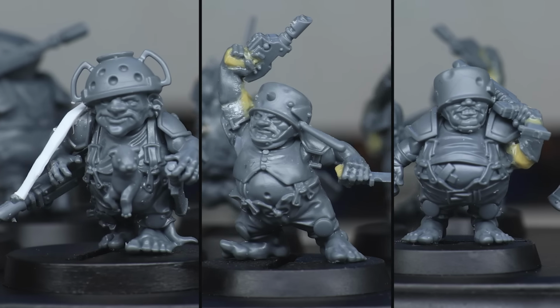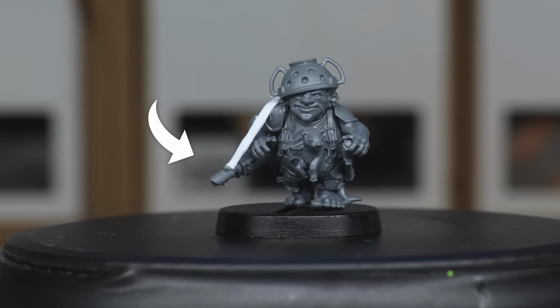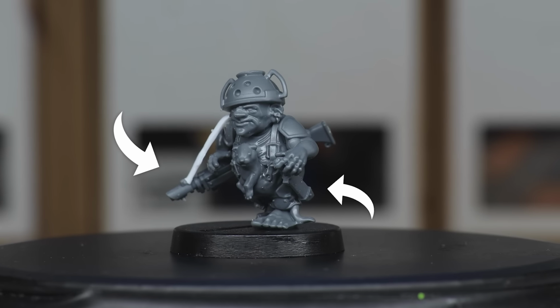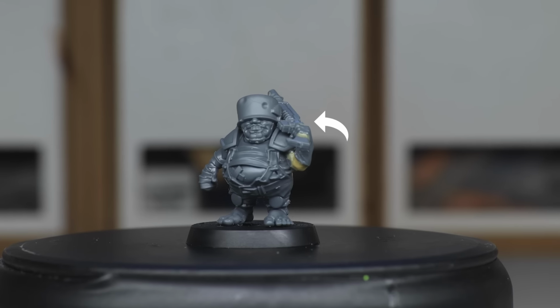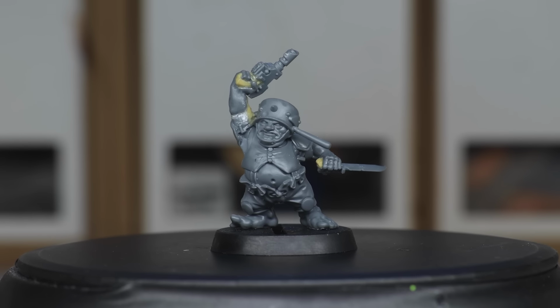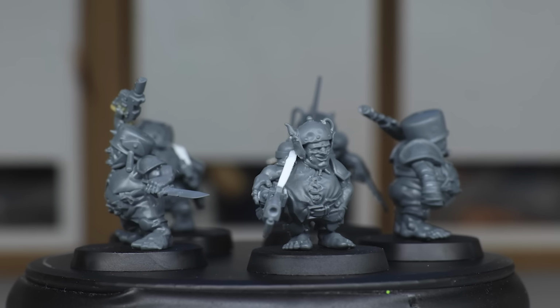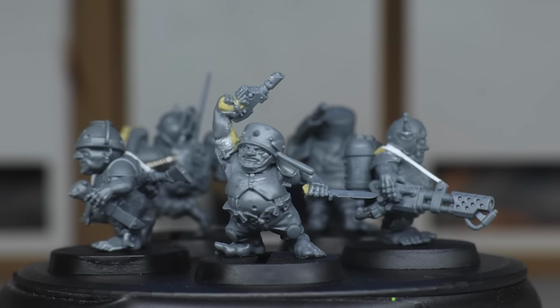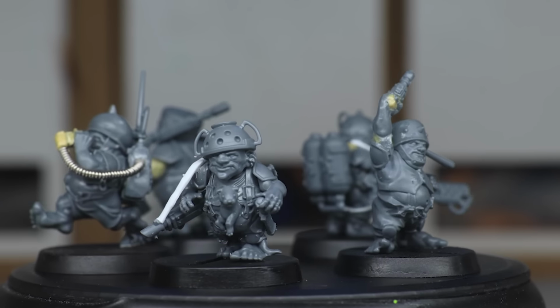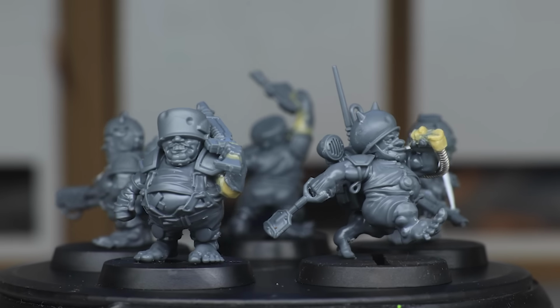But Lucas didn't stop there, he actually finished 3 other models. Another regular warrior with a weapon and a knife. This beauty with the lascan on his shoulder. And finally, this guy with the pistol waving in the air. Posing on these really ended up looking relaxed and natural. One could almost think that these halflings were meant to be in the 41st millennium.